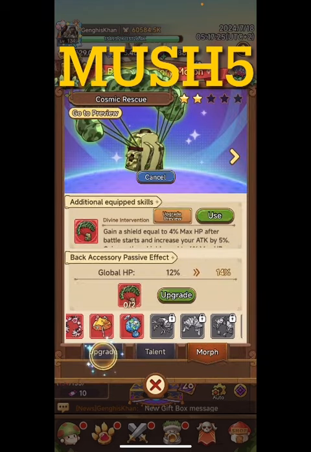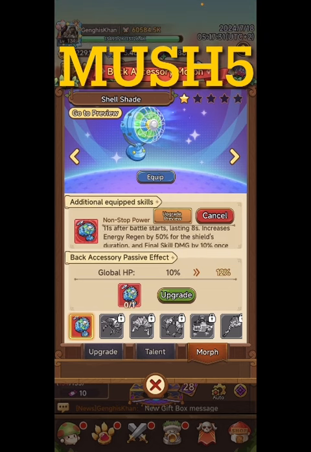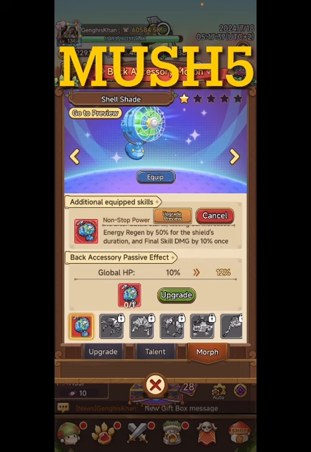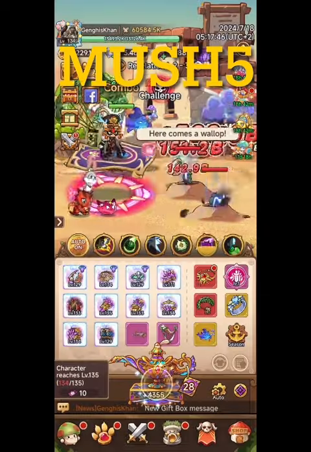Looking at the morph, the one you're really going to want, it's still out there. You can buy it today. You need this because while your shield is up from here, it increases energy regen by 50% for the shield's duration. So if your shield goes down, we're going to get into that. You might want to use some stuff that boosts the shield. You don't have to, but you can.